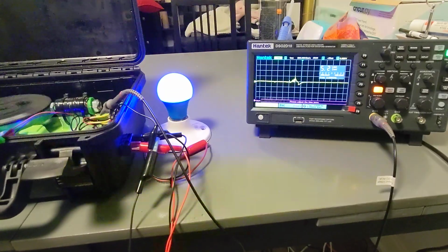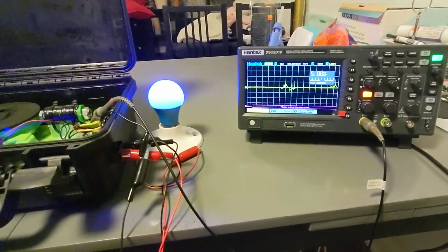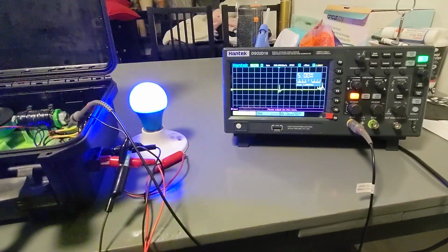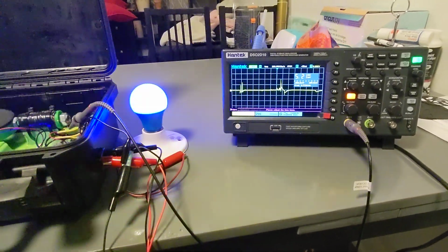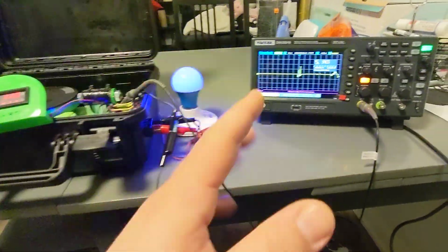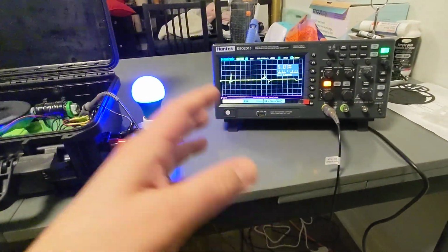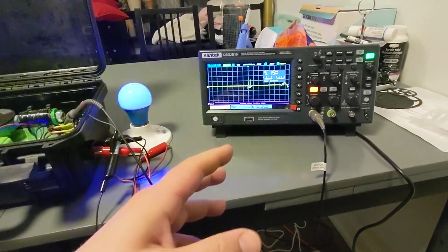So yeah, it's giving me some pretty interesting transients, but it does show me the back EMF spiking, which is very typical in these motors. As time goes on, I'm going to get better with this scope. It's not the easiest thing to learn how to use. There's a lot of functions in this thing.